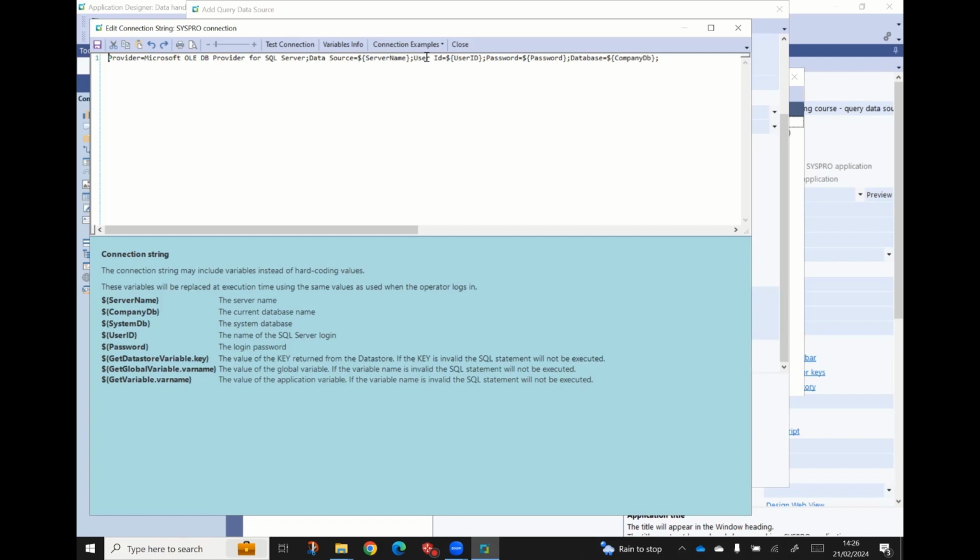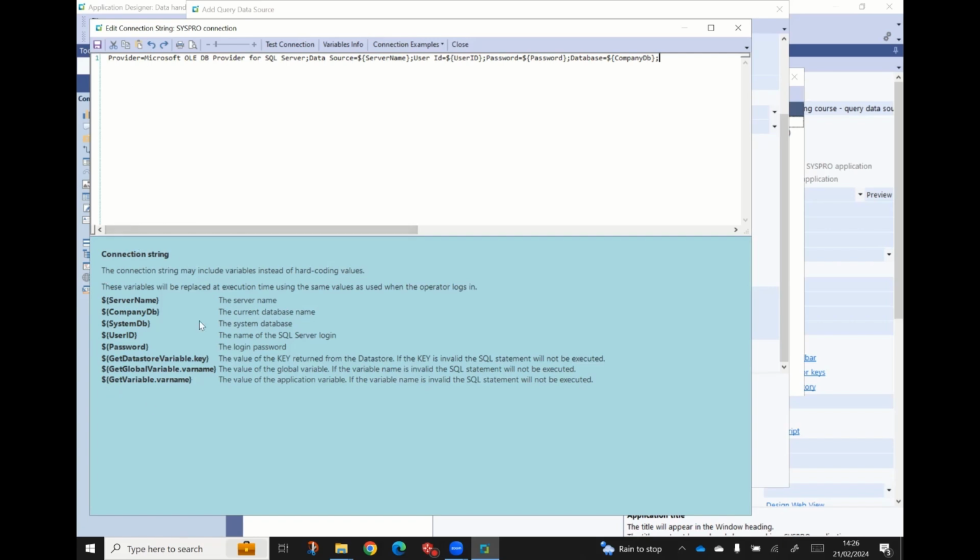So if we have a quick look at some of the examples here, we've provided you with a standard OLEDB one, which is this one. There's an example of an Access one there, both for OLEDB and ODBC. There's Postgres there, ODBC, and Excel. So you can see the power of what the custom database will be doing. So if we just simply choose this one, which is the standard one, and we'll save that in a minute.